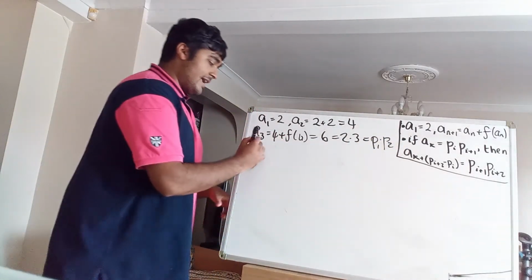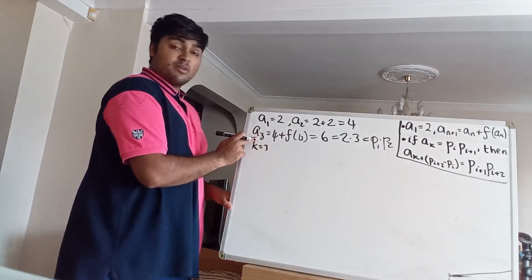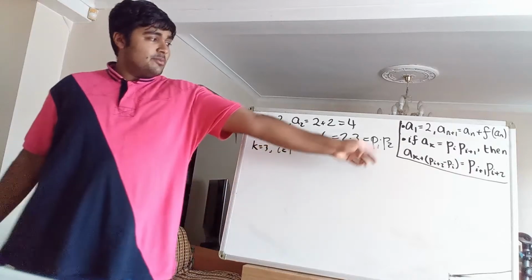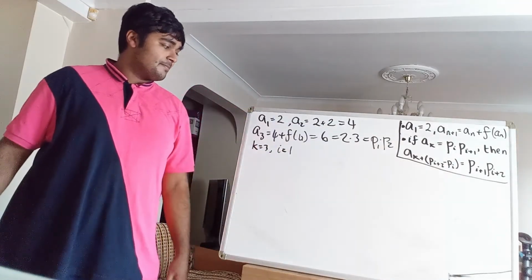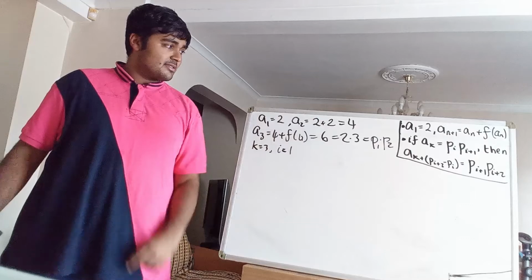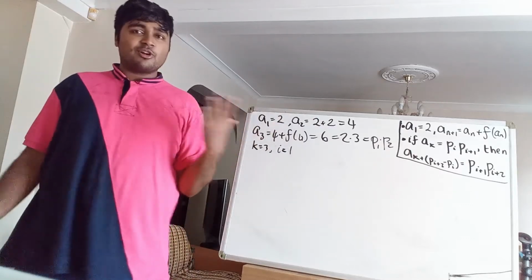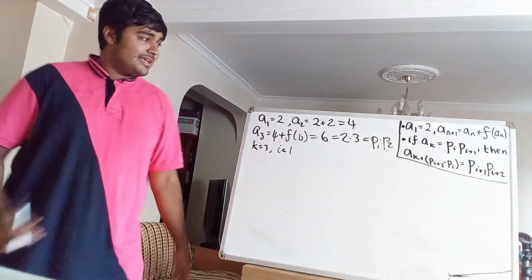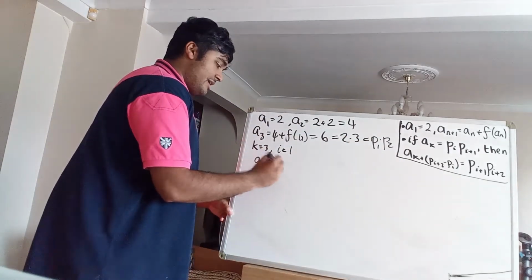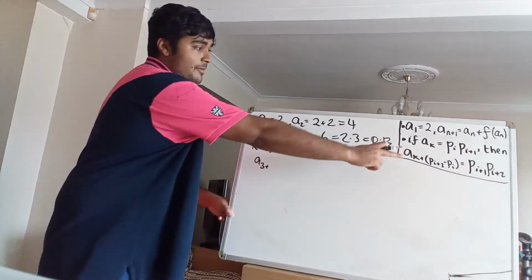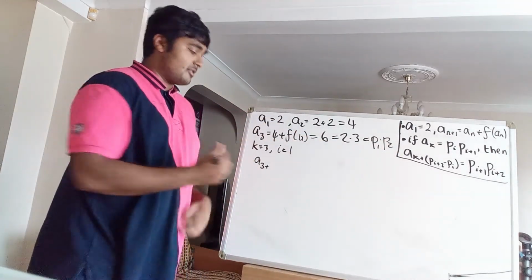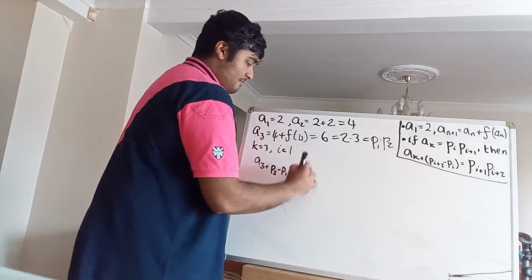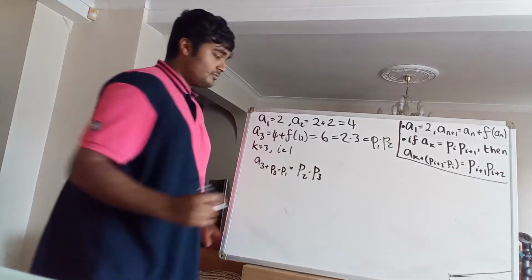So in this case, we've got k equal to 3, because we've got the subscript 3 there, and our i is just going to be equal to 1. We've got the product p_1 times p_2, so p_i times p_i plus 1. So quite nice, we've got a small term in the sequence which is the product of two consecutive primes. Now we can just go ahead and use this result. So we have a of 3 plus, now remember i is 1, so we've got p_i plus 2, the third prime, minus p_1, is going to be equal to p_2 times p_3.